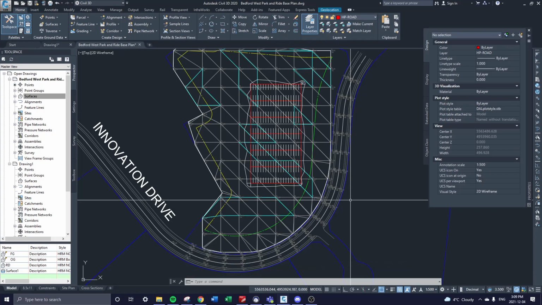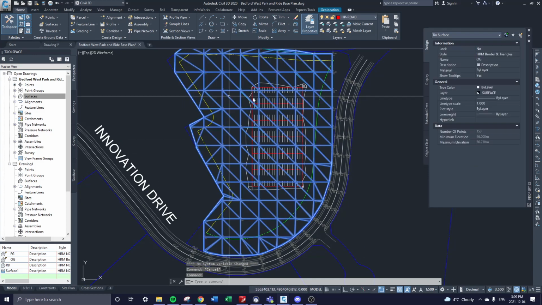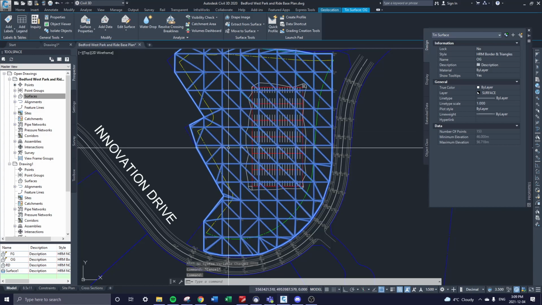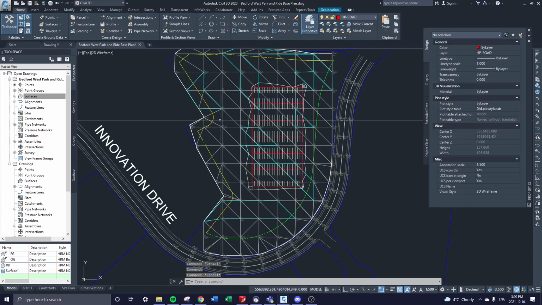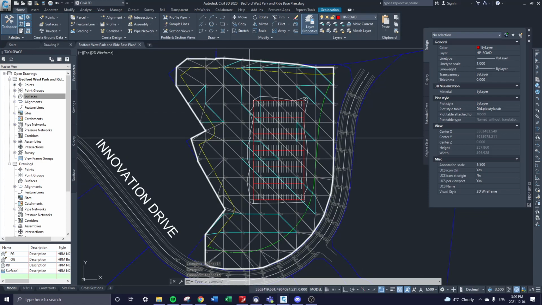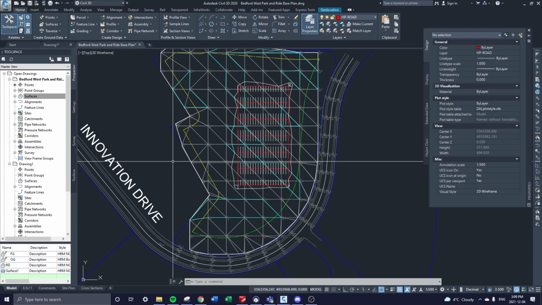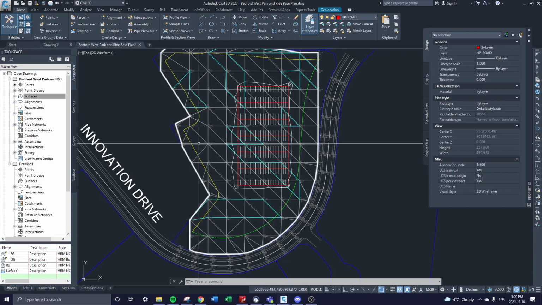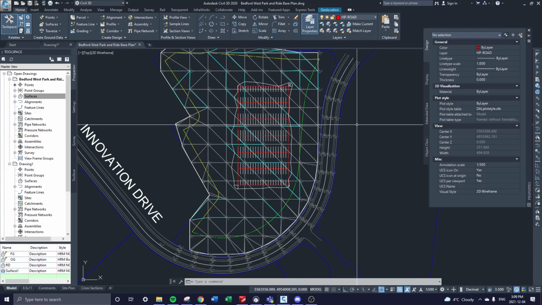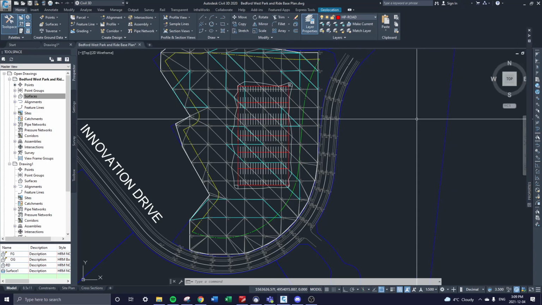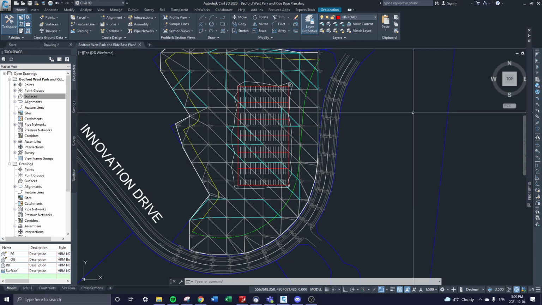Things that cause your computer to crash when you use Civil 3D are copying surfaces, moving the location, or pretty much anything to do with editing your surface, which can really bog down your computer and cause crashes. So just a heads up to set your saving to maybe a minute, maybe 5 minutes, and that will give you peace of mind in case you do get a crash and you don't lose all your stuff.